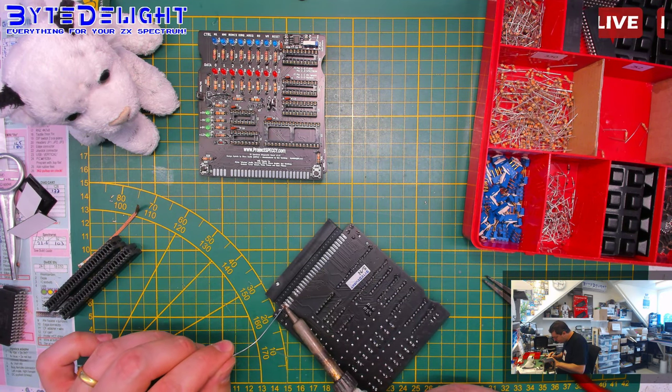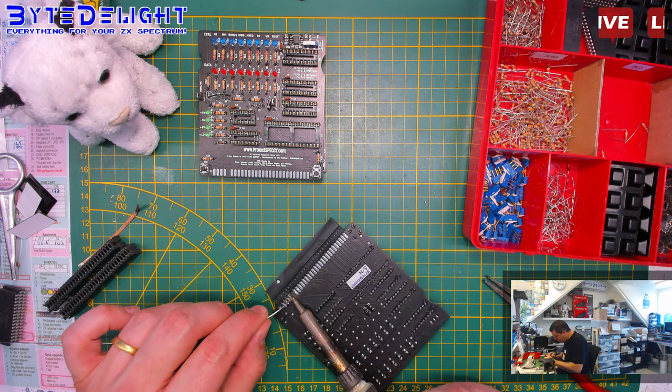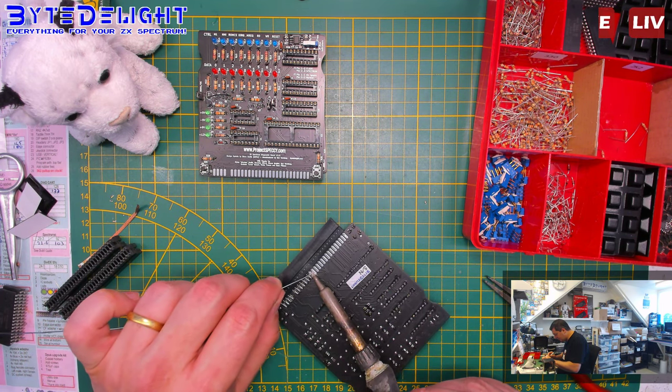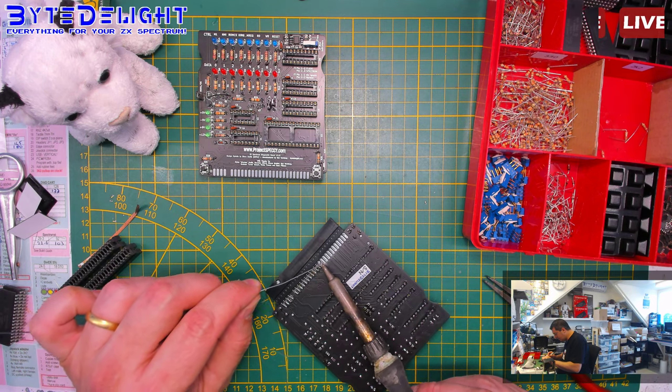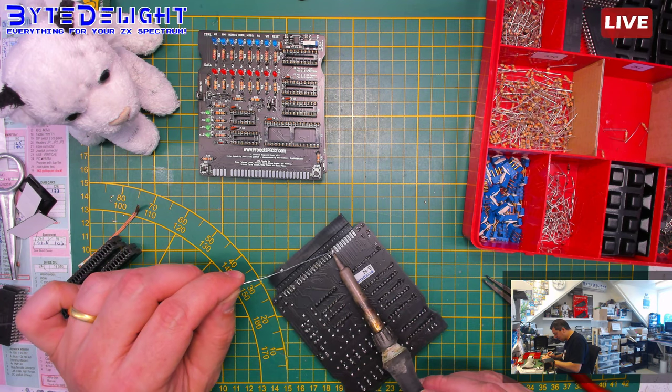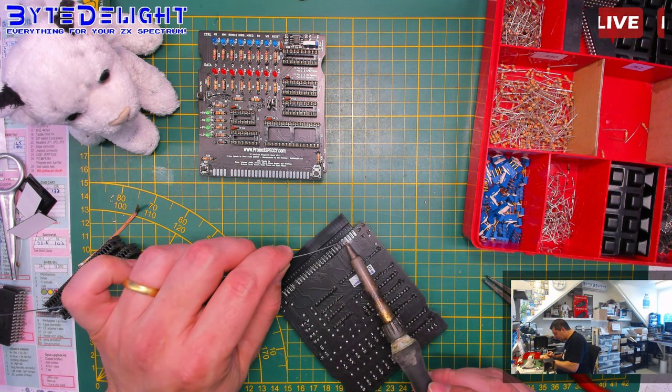So we're doing the meet-meep again. Steve, can we do a challenge? Who can solder on the electric connector the fastest?